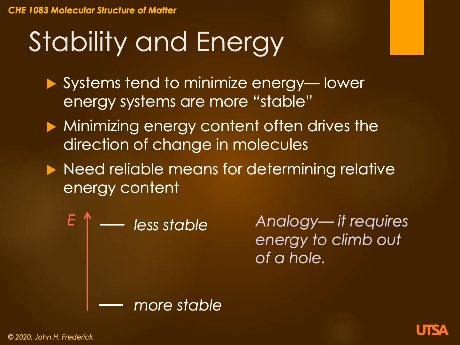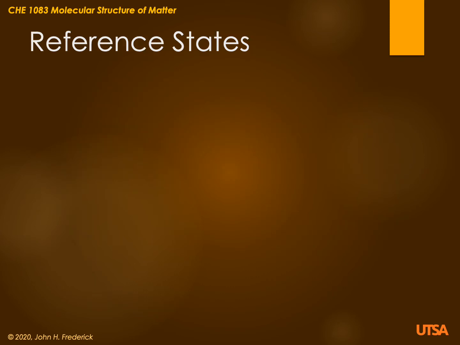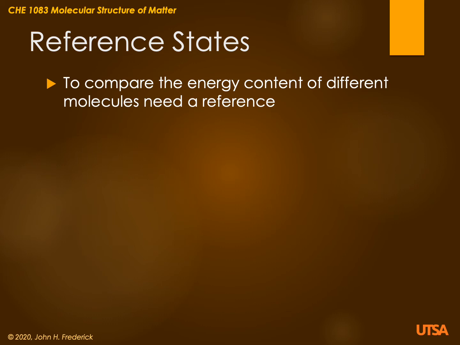We need a reliable way of determining this for different kinds of compounds. So what we're looking for is something that enables us to assess this relative stability based on energy considerations. To do this, we're going to use reference states. All right, so what I want to ultimately get out of this is the ability to compare the relative stability of two different molecules using a common reference.